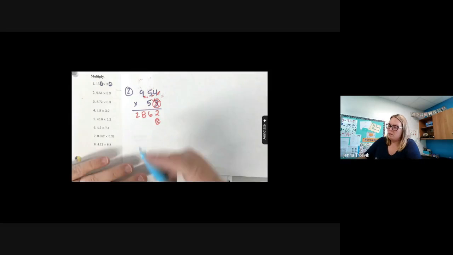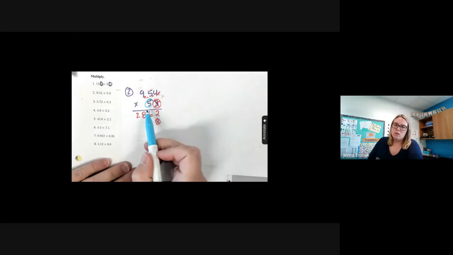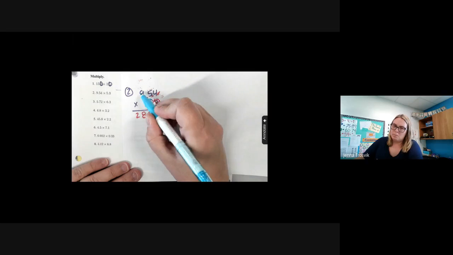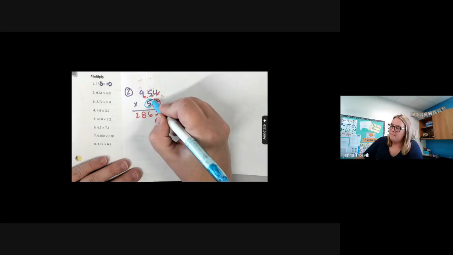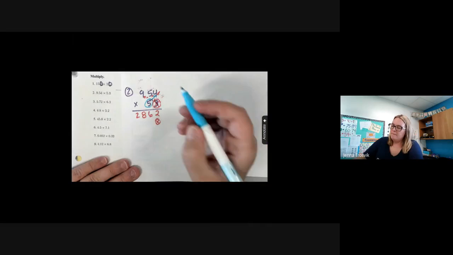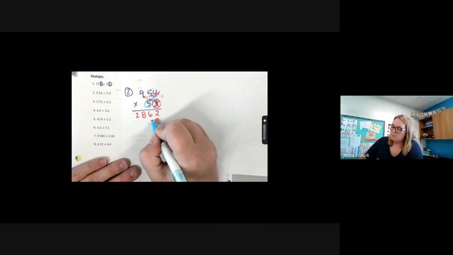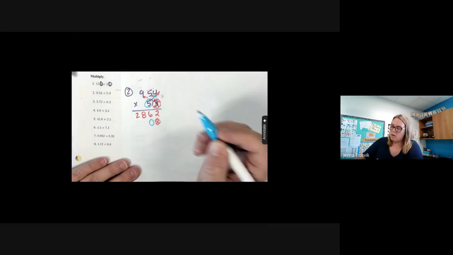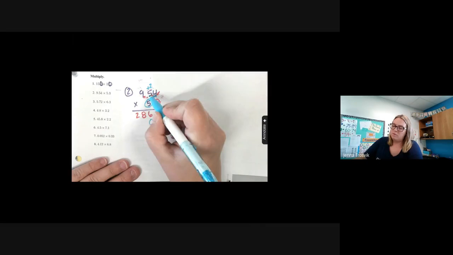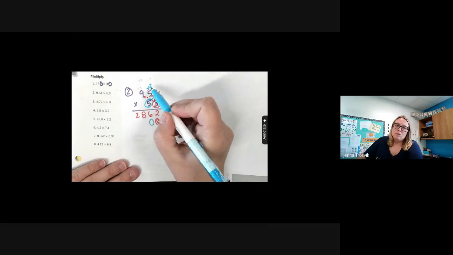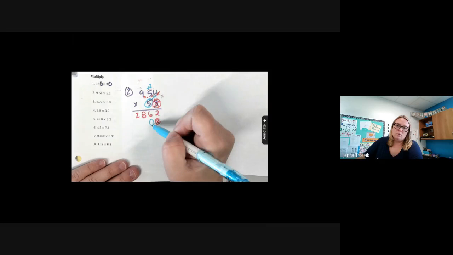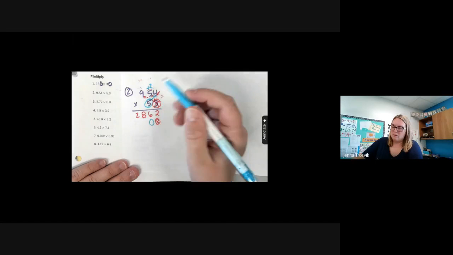And that would be multiplying my second digit, the 5, which is in the tens place, by each of the digits up above, each number up above. We always have to start in the ones place. So I'm going to start with 5 times 4. 5 times 4 is 20. I'm going to put a 0 down below and the 2 up above the 5, the next digit. So 20, the 0 goes down below, the 2 goes up above.